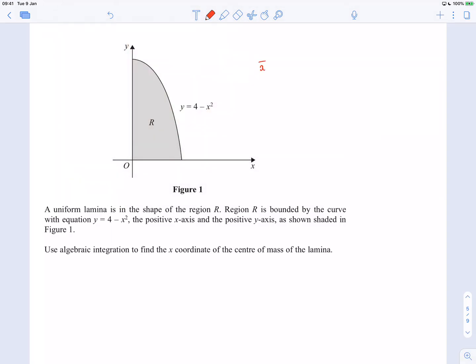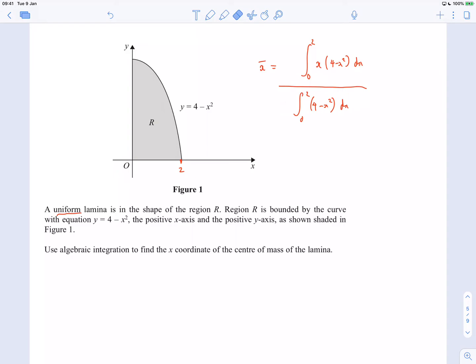That's just going to be x bar is going to be rho times by the integral between, well, it's pretty obvious when y is 0, this is going to be 2. So it's clearly from 0 to 2 of x times by the function of x, which is 4 minus x squared dx. And this is all going to be over rho times by the integral between 0 and 2 of 4 minus x squared dx, because this is just rho times by the area. It's a uniform lamina, so the rho is constant, so I could have taken it out. Technically I should have left it in, because it could have been a function of x, but I took it out.